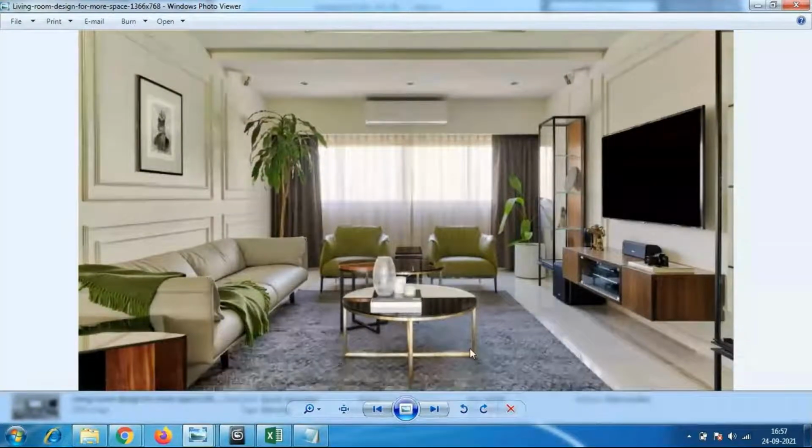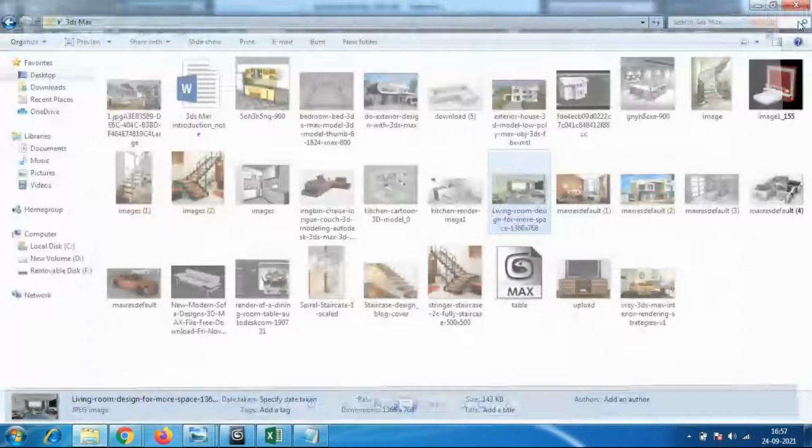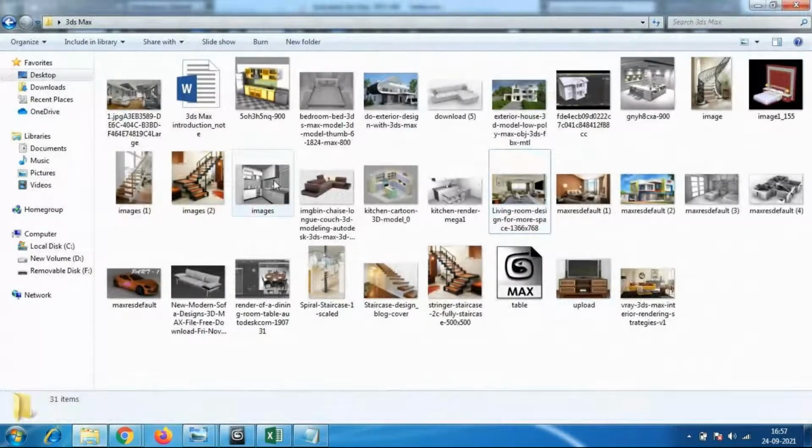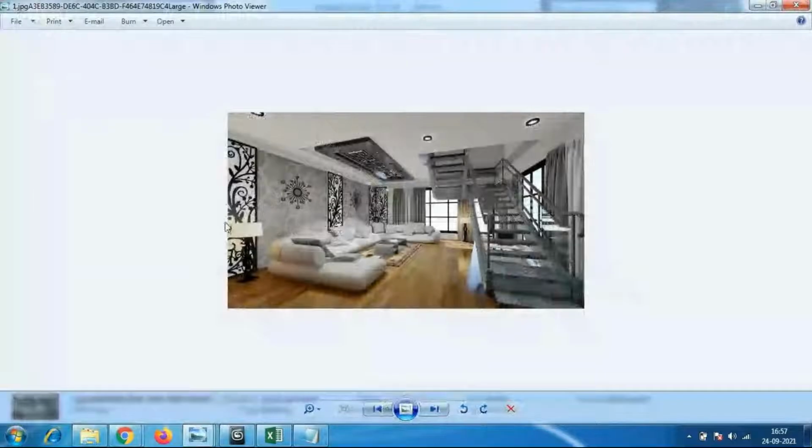Look at the floor and the floor mat and the teapoy, and here also we have the teapoy. And the walls and the showcase. All these things you have to check when you are doing the living room design. So you have to check all these options. Okay, so we don't have any other living room. Yeah, this is a living room with the staircase. Okay, so like this, look at the lightings also.